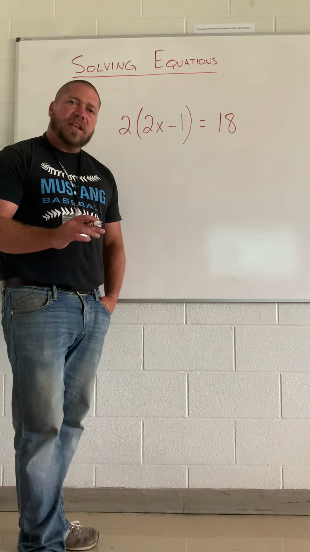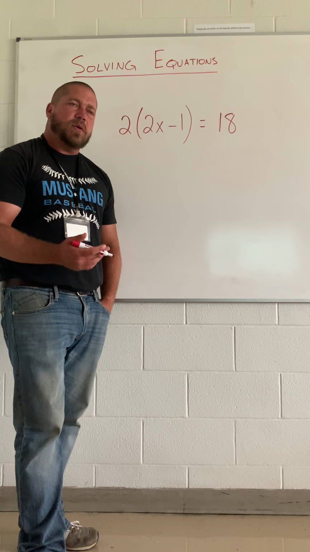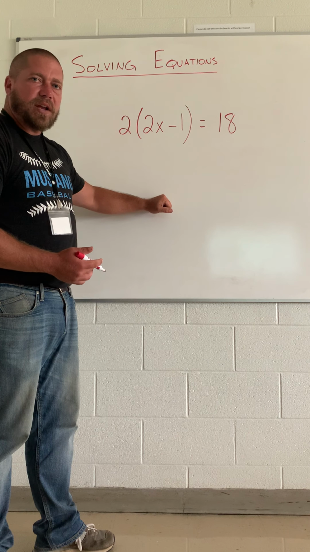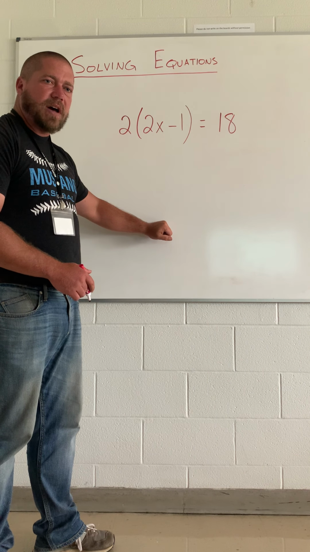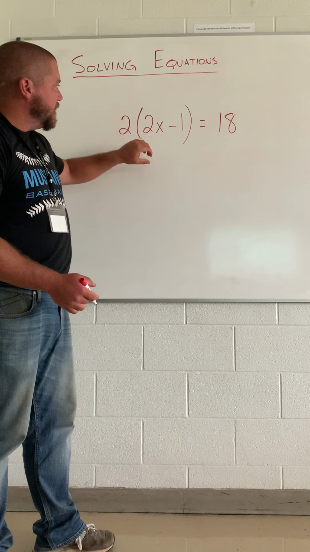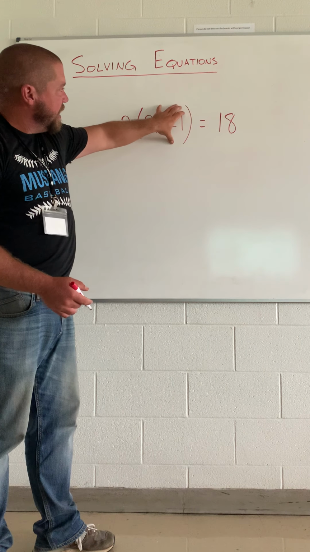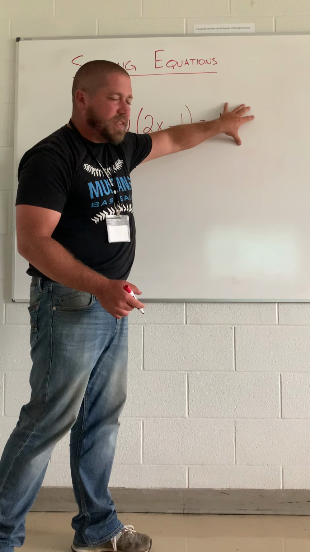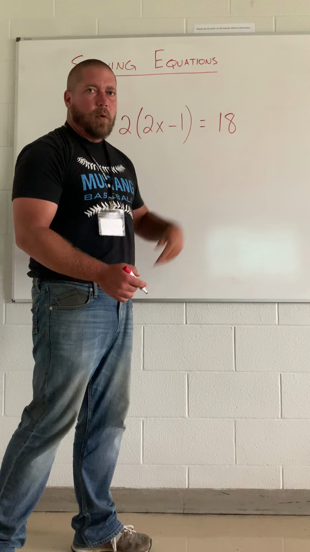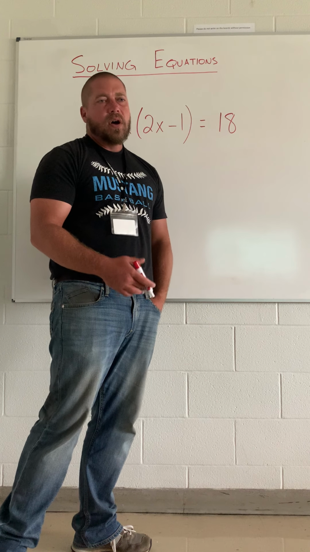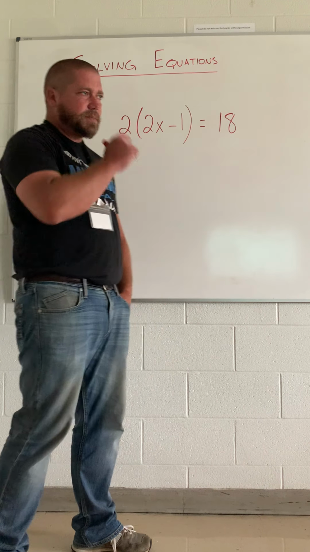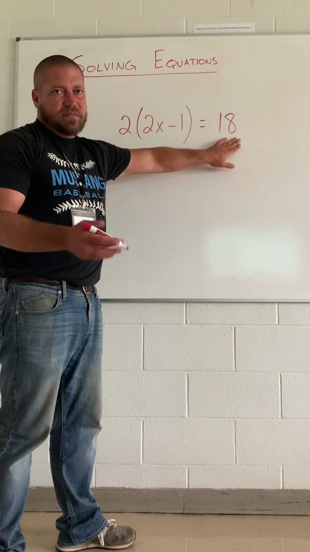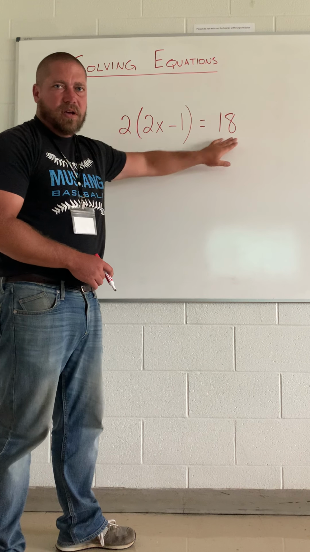The thing I didn't tell you in the last video, we discussed you add and subtract working backwards before you multiply and divide. But the one thing we didn't talk about is we need to simplify this entire side if possible. And we need to simplify this entire side if possible before we add and subtract to both sides or before we multiply and divide to both sides. 18, that's simplified. We can't go anywhere from there.